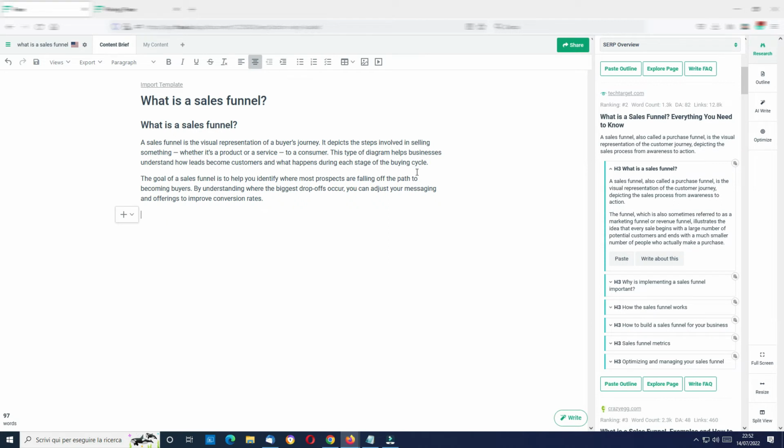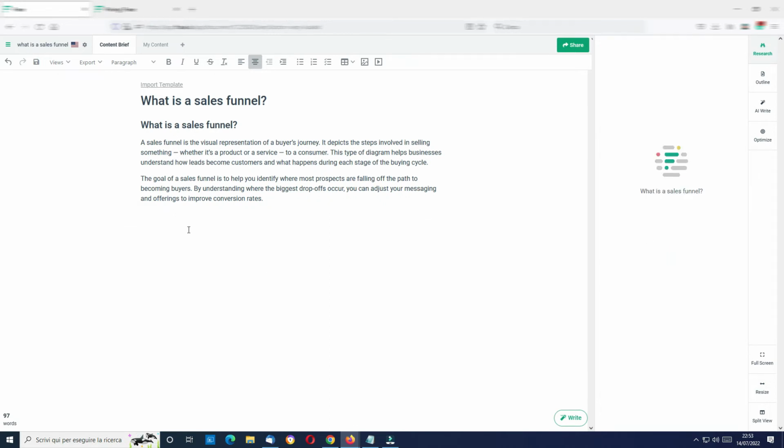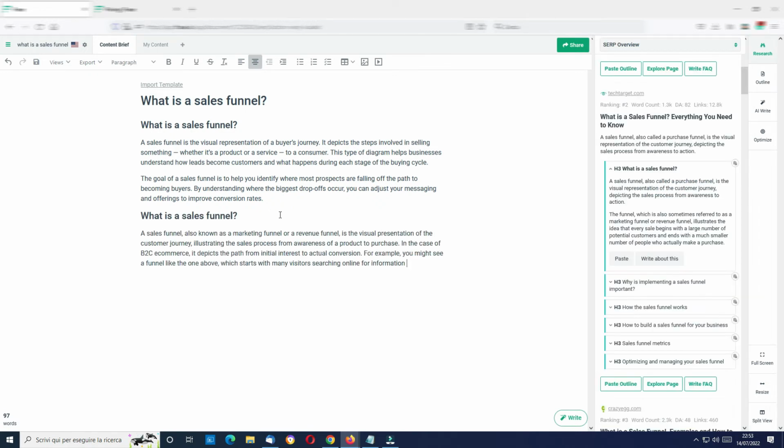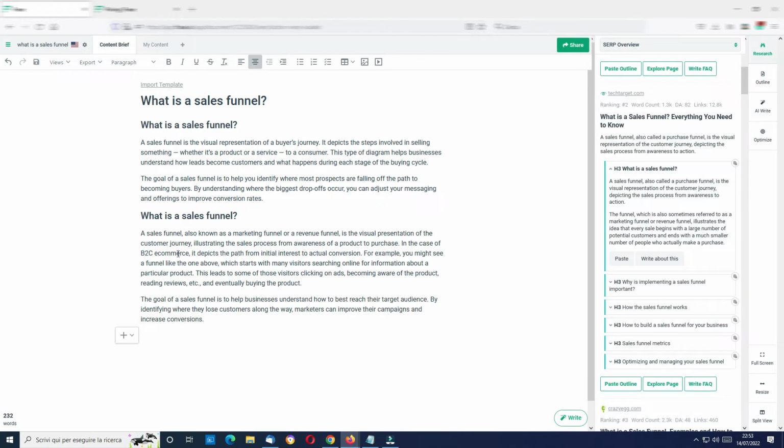It's not always the same. Sometimes it's very different, sometimes it's quite similar, so you may need to try more than one time, because if I click again on "write about this," I will have another output. I can use both, mix and match. As you can see now, it's quite different. And this is a little new button you can use here.